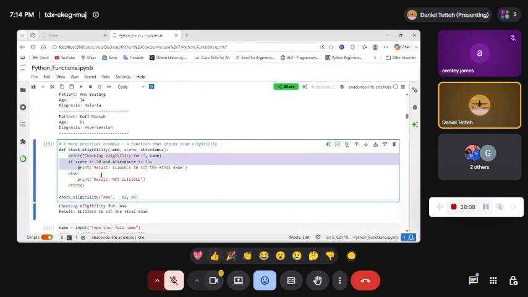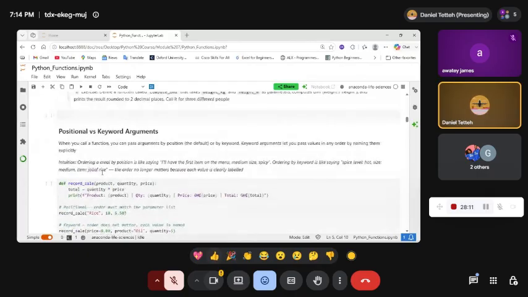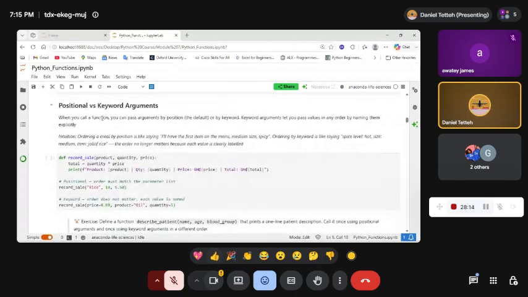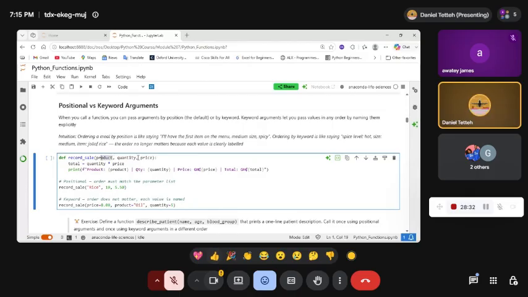So function, define something. Positional and keyword arguments. You know that earlier all the functions that we were defining use positional parameters, or when you're calling the function, positional arguments. The reason they are positional is that we have arranged them in order. When you are calling a function, the items should be placed as they are when you are defining the function. That's what we mean by positional argument.